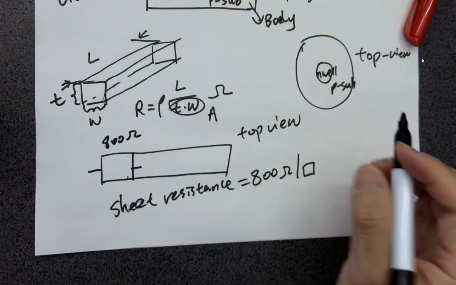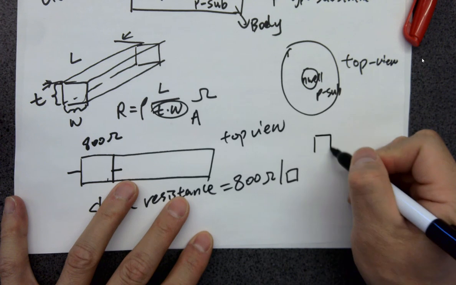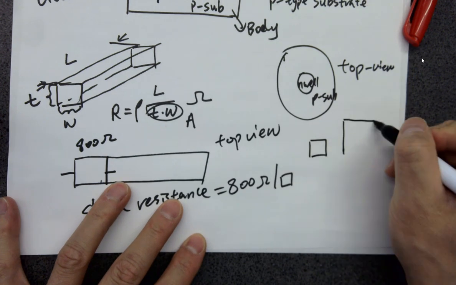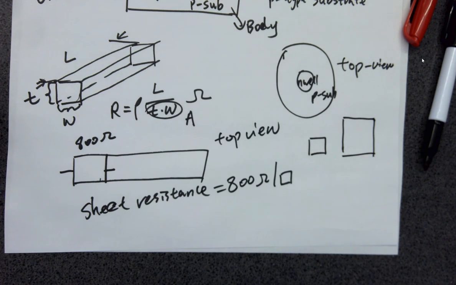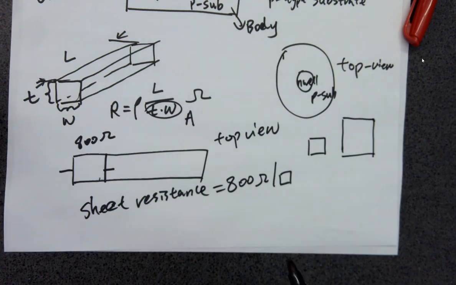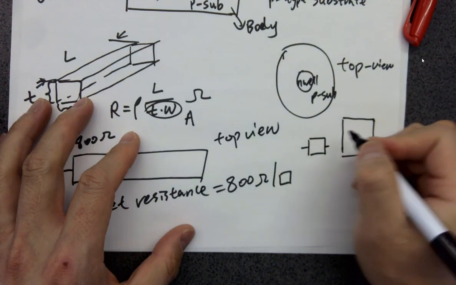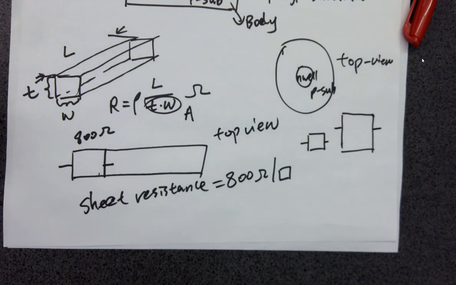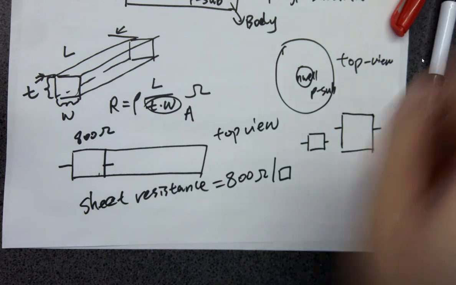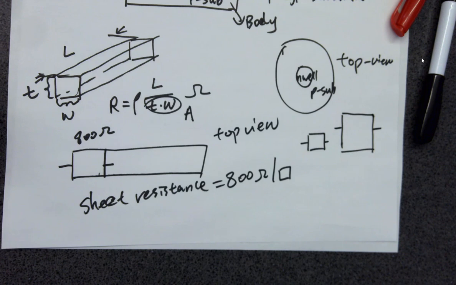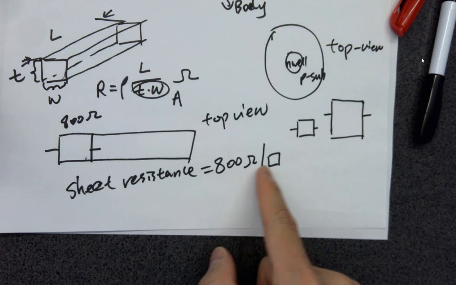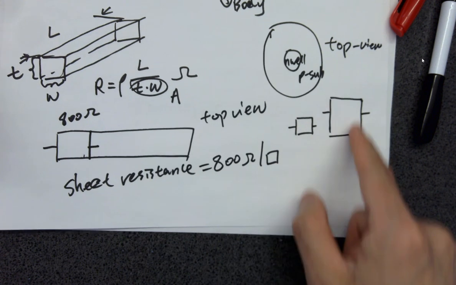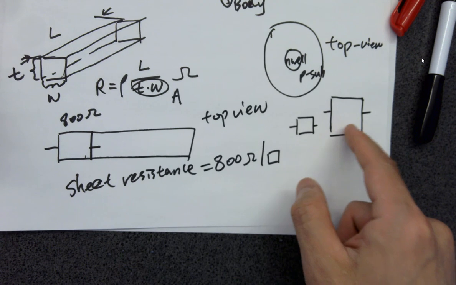So my quick question is, if you increase the area, for example, a square like this, or a square like this, do they have the same resistance? Why or why not? So if I draw this little piece of unwell in electric VLSI, and I flow a current through it, or like this guy, I flow current through it, do they have the same resistance? They have the same resistance. It should, because it's called sheet resistance. It's 800 ohms per square. So even though it's a different square, it's still a square, right? So it's 800 ohms per square.